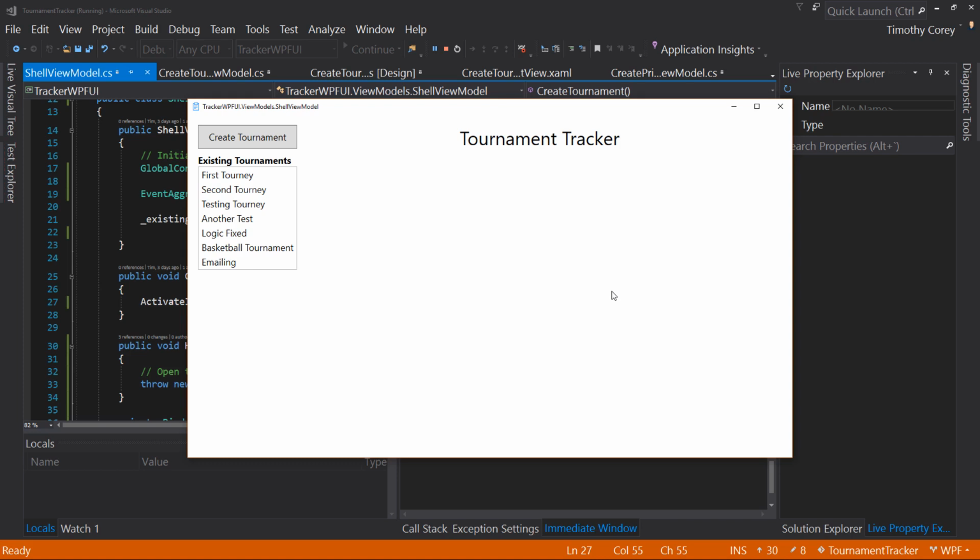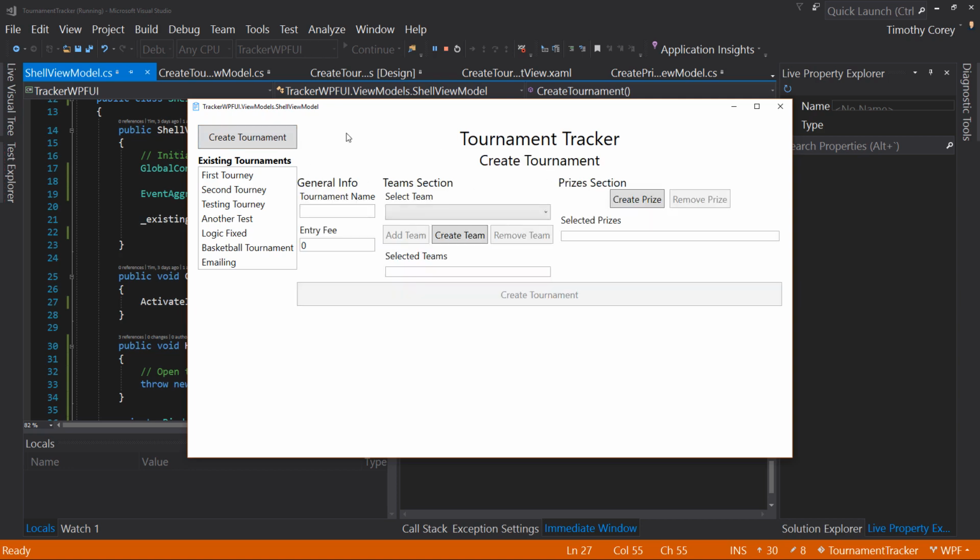Now when we start, we have nothing over here on the right. Maybe we could change this by putting some kind of cool picture or otherwise making it look a little nicer. Or maybe we could even hide this part of the form entirely and make it a little tiny. But this is fine for now. Click the Create Tournament button, and there's our Create Tournament form.